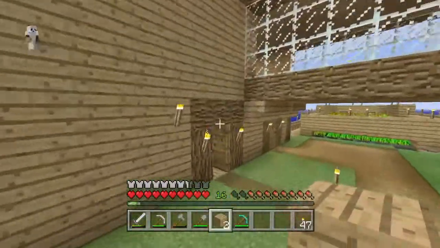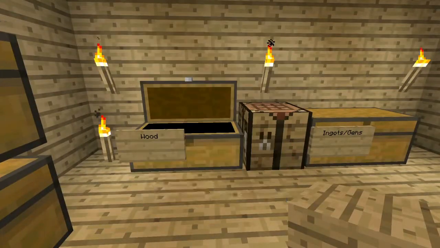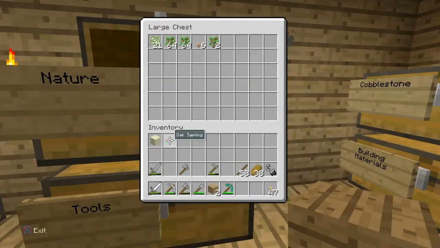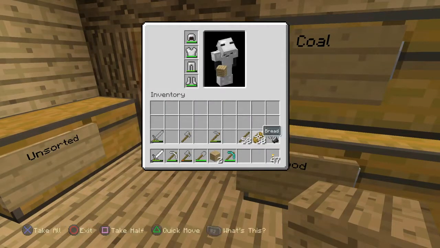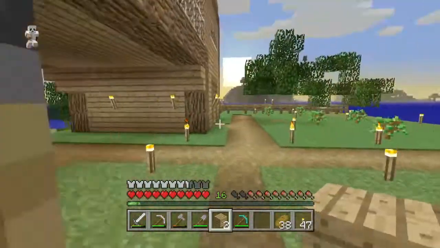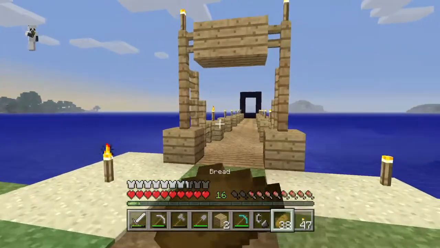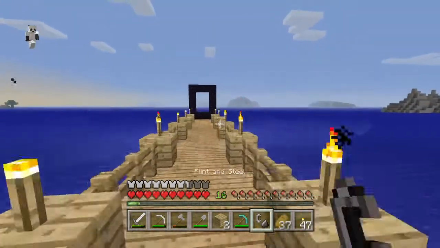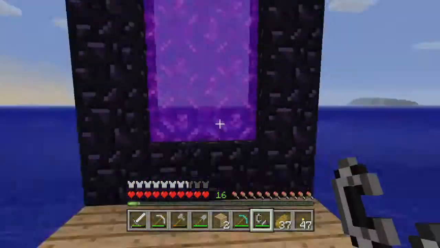So, let's... I'm going to put away some stuff that I don't need. So, we don't need this. And we don't need the obsidian right now. Don't need any more saplings. Put the sand away as well. We need our food. Why is that up there? Need to go there. And let's go light this portal, because then it's all ready for us. Boom. Looking good.